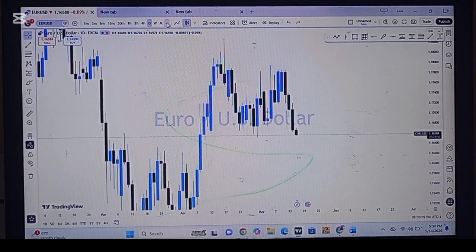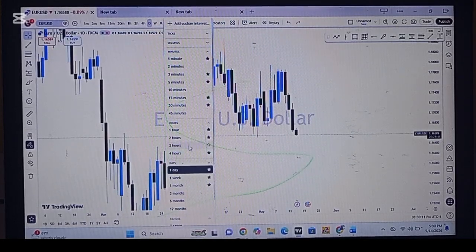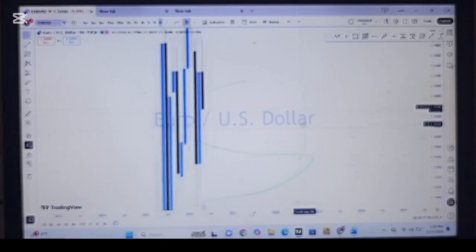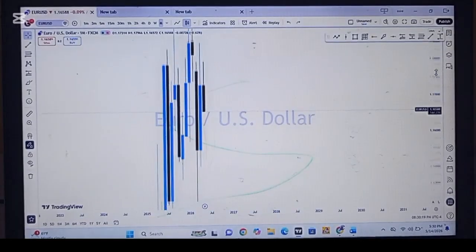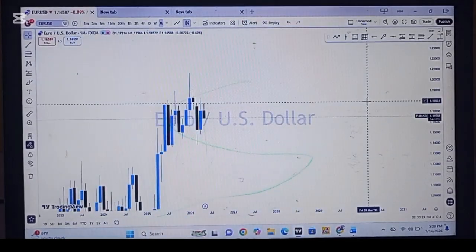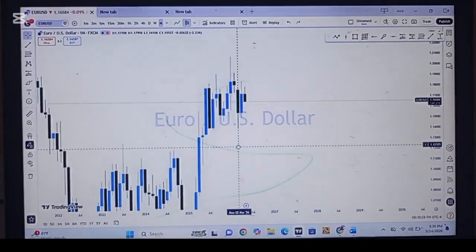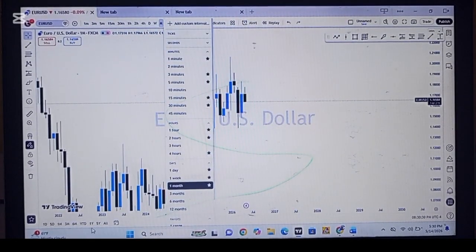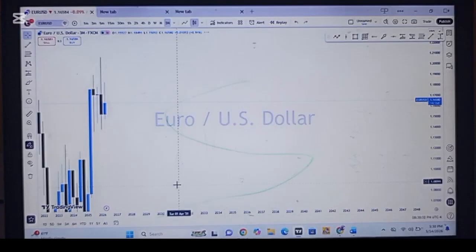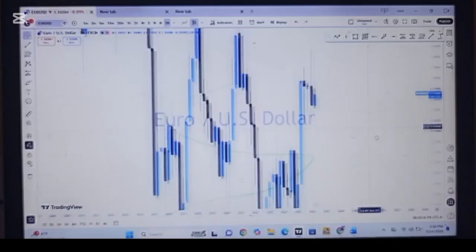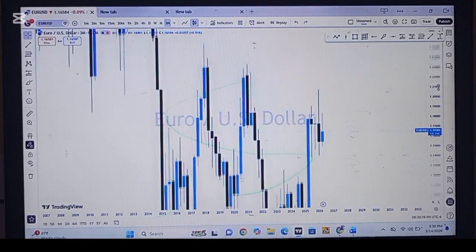So I do swing trading and I used to use the 1 month time frame. You can see it is marked clearly. But there's something sweet that I discovered when profiling using the 1 month. And I want us to go to the 3 months time frame and you tell me if you're seeing whatever I am seeing. I don't know why it's glitching, but let's hope for the best.